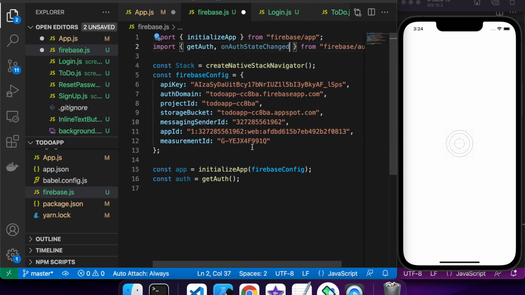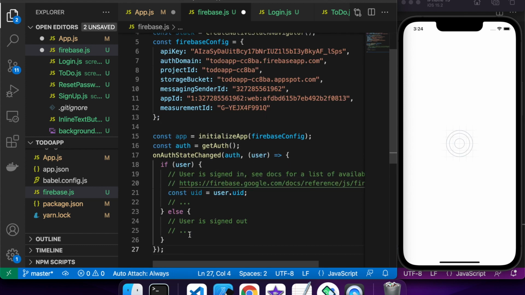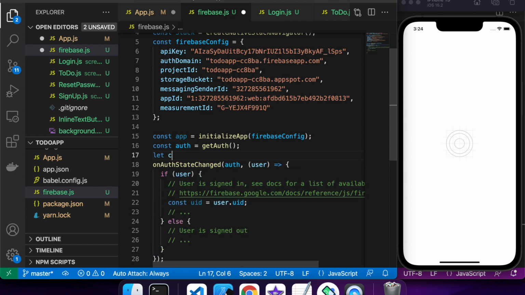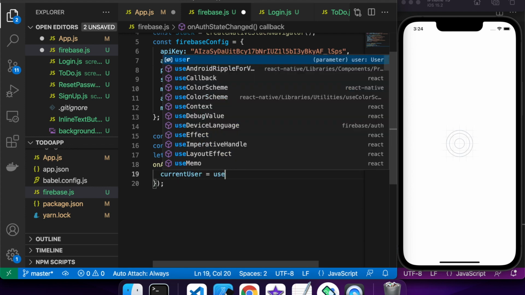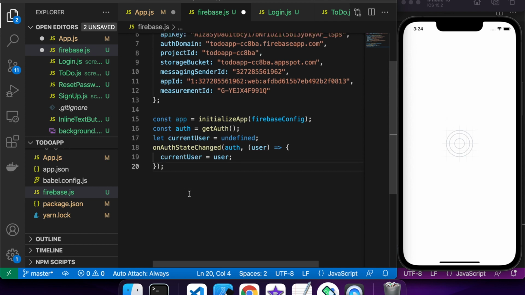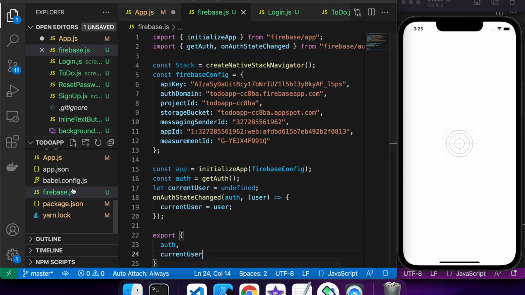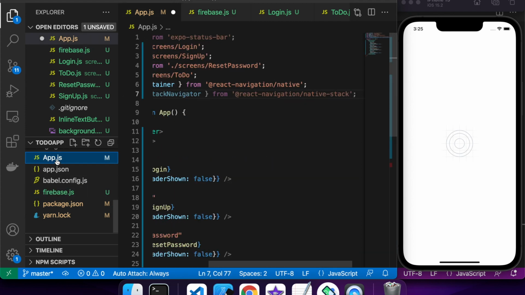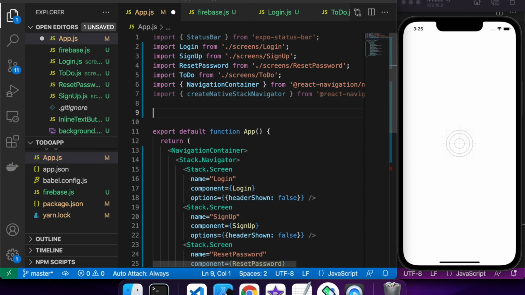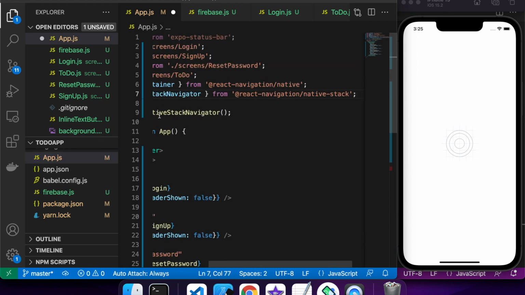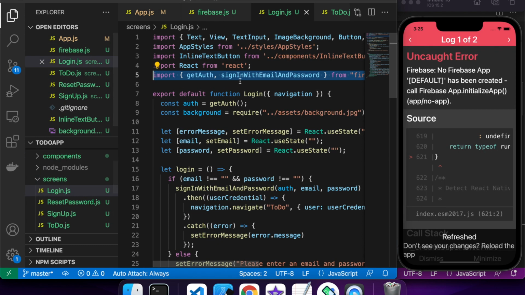So this is one of the mistakes I made: I don't actually need onAuthStateChanged here. I only need it on my login page. What I'm doing here is trying to set the current user, but because I'm exporting it, it doesn't really get updated. So I think you're better off using it where you actually need it to trigger some change. For example, on my login screen, I need to be able to log in when the user is already logged in, if they've logged in a previous session, which Firebase keeps track of.